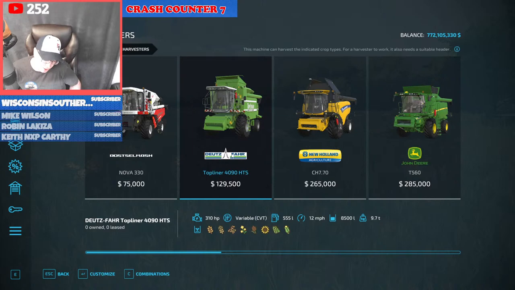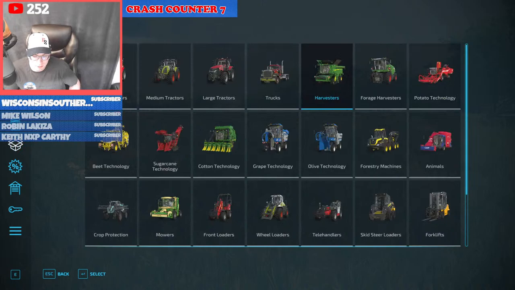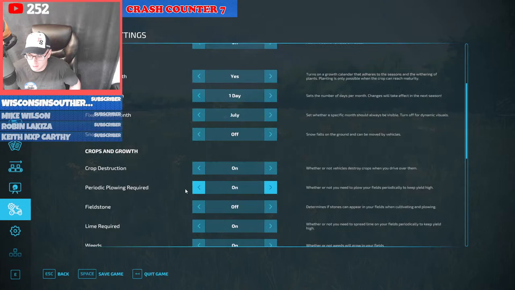Does the cultivator have a built-in roller? That one does not. I don't know if any of the others do. Check if stones are turned on. Oh, good question. Are stones turned on? That's a great point. I don't know if they are or not. Fieldstone, they're off. Well, there you go.